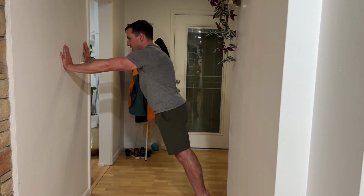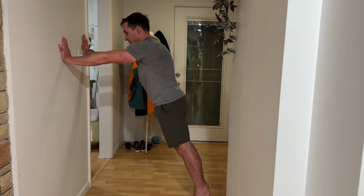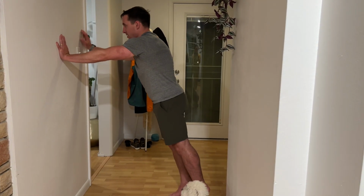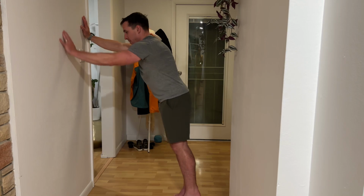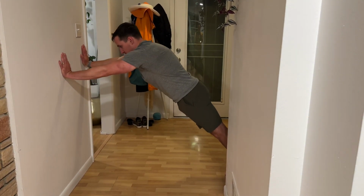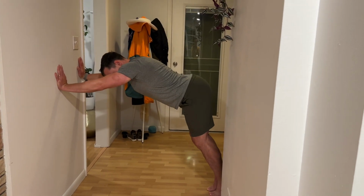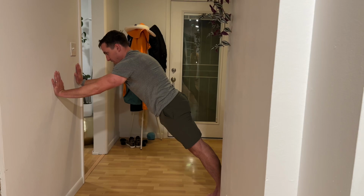So I got some engagement through the whole body. I'm even up on my toes, squeezing the calves a little bit. To make it a bit easier, I can walk up. Make it a bit harder, I can walk down. But as I come down, I wanna make sure I'm still pushing away from the wall and that I'm not sticking my hips or my butt up. That's all in a straight line.